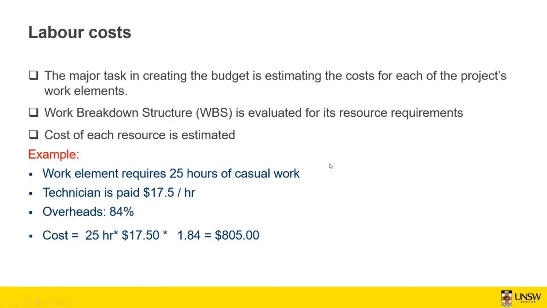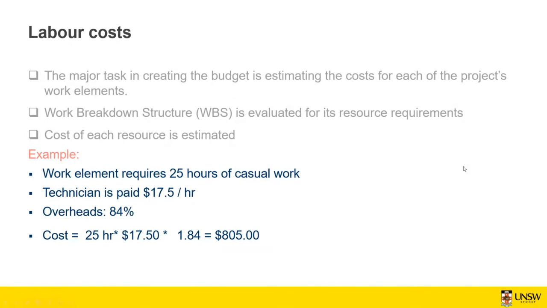Okay, the labor costs. The major task in creating the budget is estimating the cost for each of the project's work elements. So we've got a work breakdown structure, and you need to allow resources for each work element that you specified in the work breakdown structure. And the cost of each resource is estimated based on that.